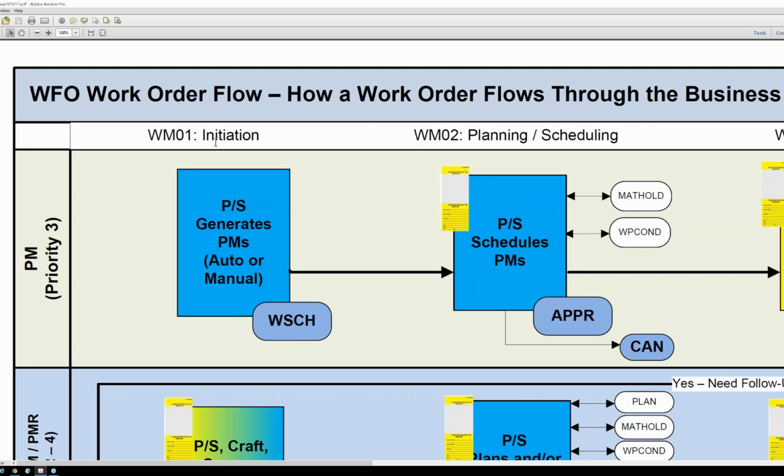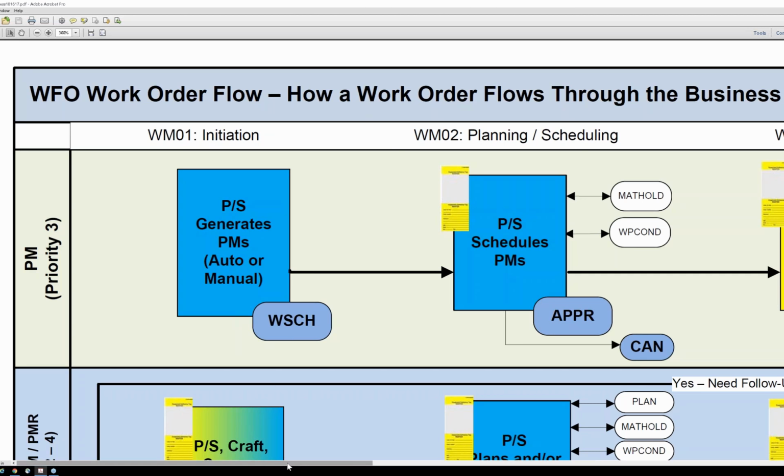So everything is really based on the business process. It doesn't matter what your title is. You could be an admin assistant or a mechanic. If you went into Maximo or DataSplice and could initiate either a service request or a work order, depending on security, then you would see everything under initiation.